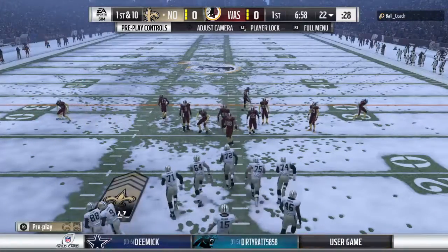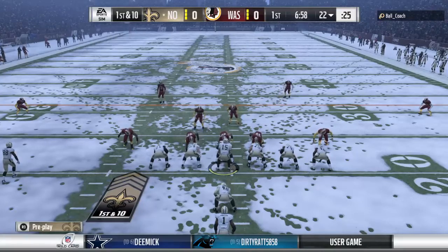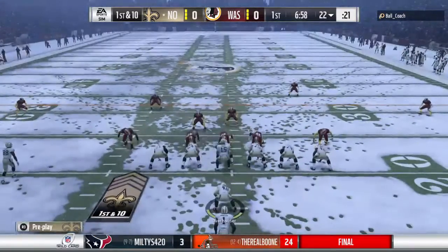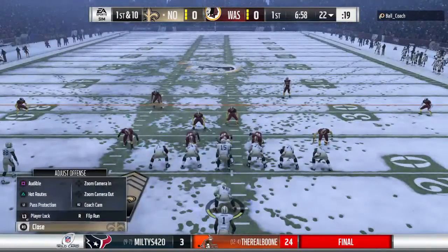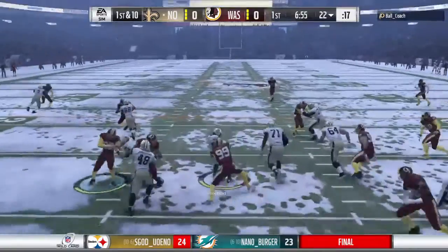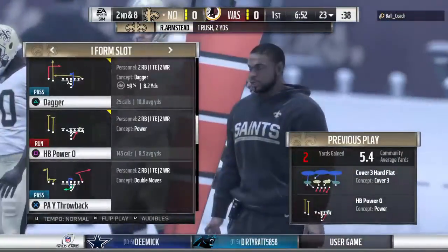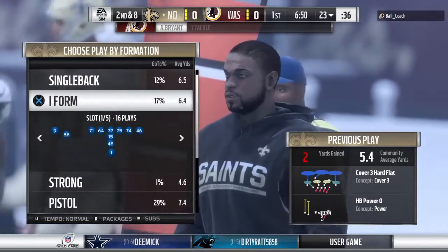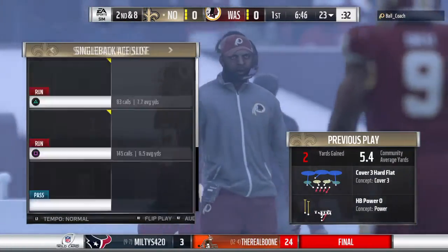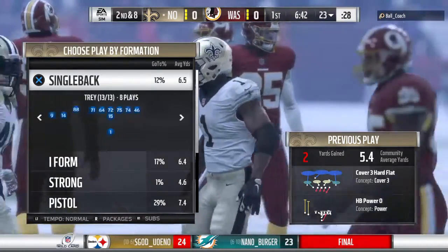Possible run anticipation here as the D-line sandwiches together. Here we go. No. Check. Patriot. Hot. And he'll be taken down here at about the 23-yard line. 2 yards on the carry there. It'll be second down. I think that's the type of run we'll continue to see throughout this game. The snow coming down, I don't expect a lot of big plays to be broken.